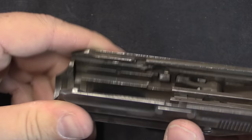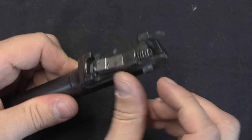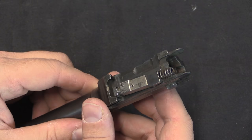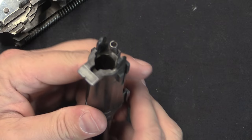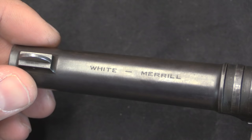Here is our barrel mechanism. It just has a flat spring that puts pressure on it to lock the barrel in place, and then we have a recoil spring for the barrel specifically. Because this is a short-recoil gun there needs to be a spring to push the barrel forward. Usually one spring does the barrel and the slide, but in this case they are split apart — the main recoil spring is located on the side and doesn't touch the barrel, with a second spring to push the barrel forward. The barrel also has ears on the sides that are basically part of the feed ramp, helping guide cartridges into the chamber. The only markings on the barrel read 'White Merrill' — along with 'patent applied for' on the slide, those are the only markings on this pistol, and it has no serial number.